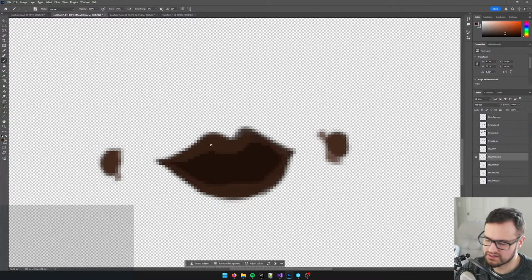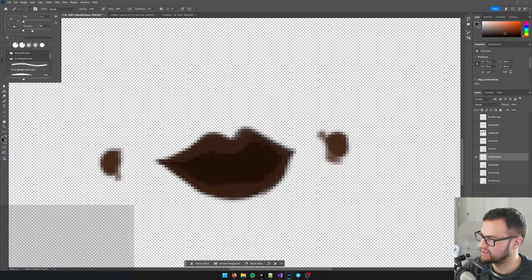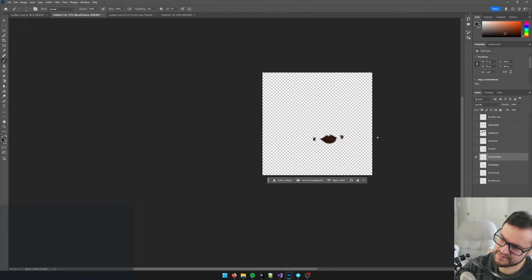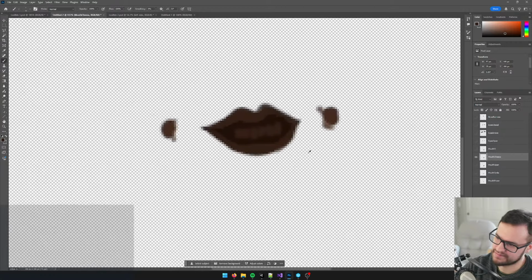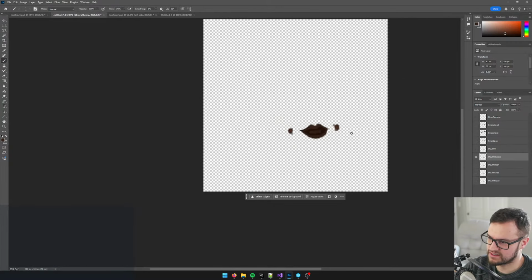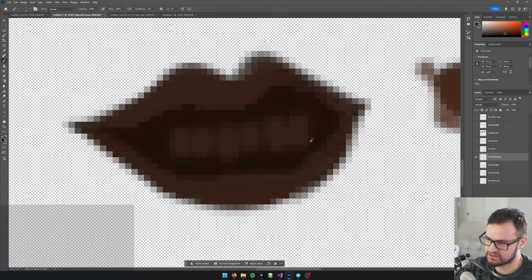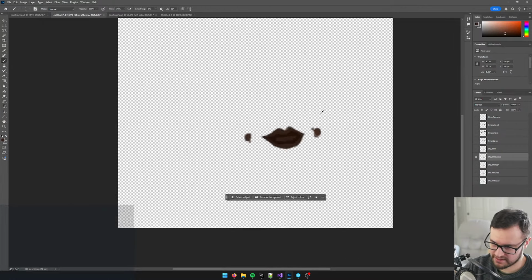Let's give her teeth. Cheese is usually the one facial expression that shows teeth in our game. Might just be a little uncanny though, but let me just try. No, I don't think it's too bad, just because they're so subtle. But mouth cheese always looks a little bit gross anyway.